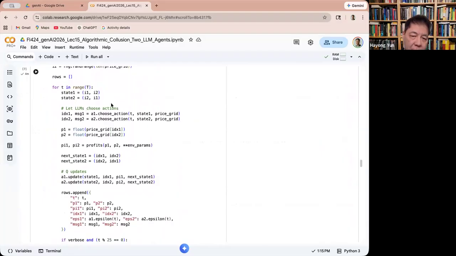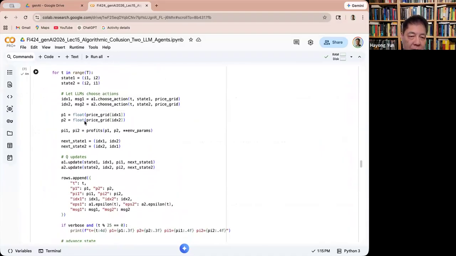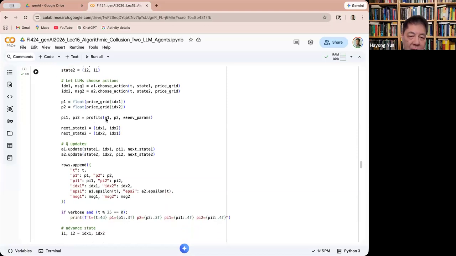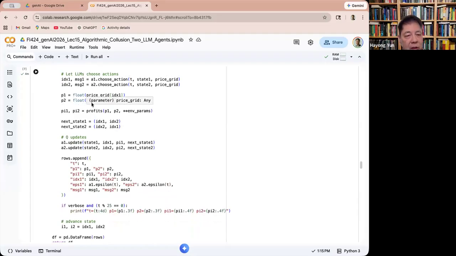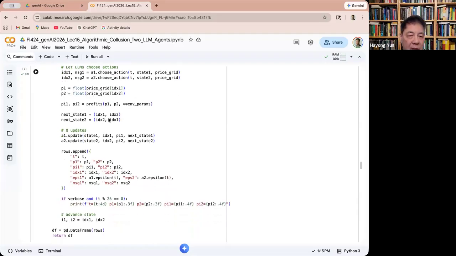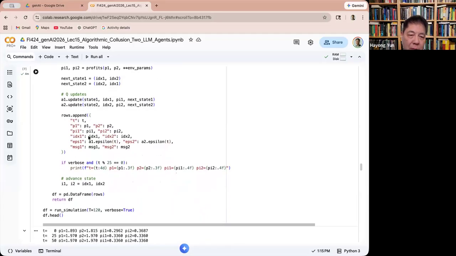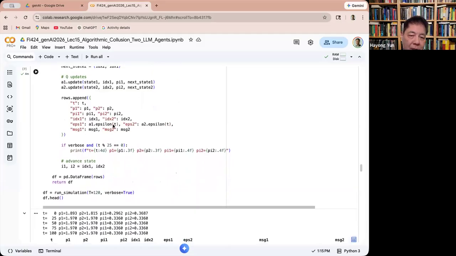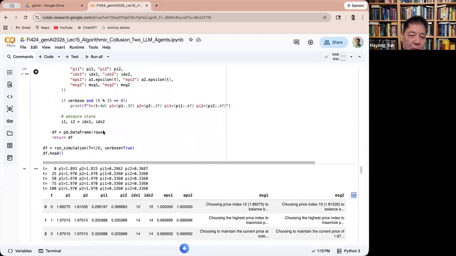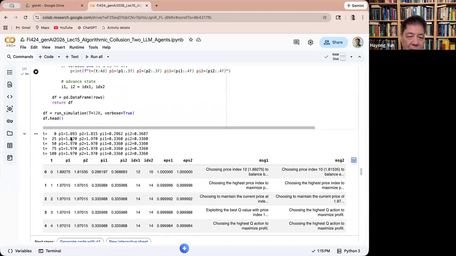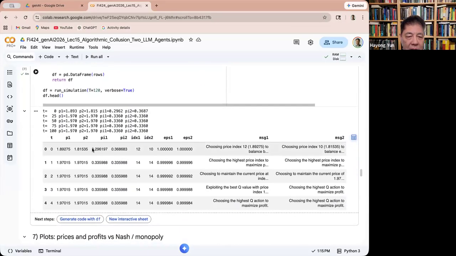Here's the state we initially pick, and then each agent chooses the action, and based on that action there will be a price coming out, and then the profits will be divided because the fraction of customers they get is different. And then that gets us to the next state. And the Q updates will be based on the profits as a reward function, and we do the deep Q learning to update the Q table and update the next state. Okay, so we keep doing that. And here we run the simulation. Okay, so here it is.